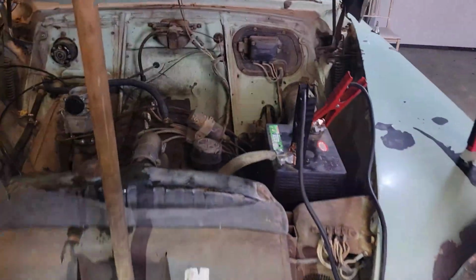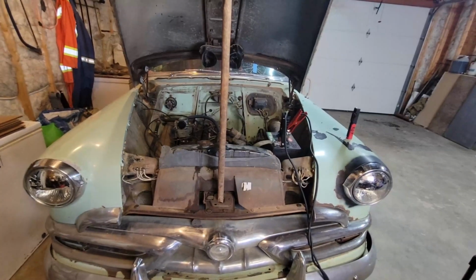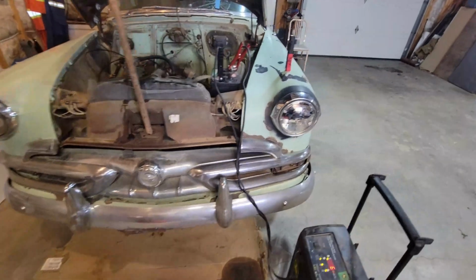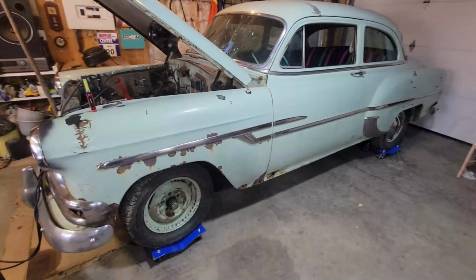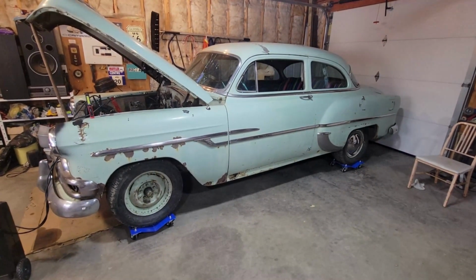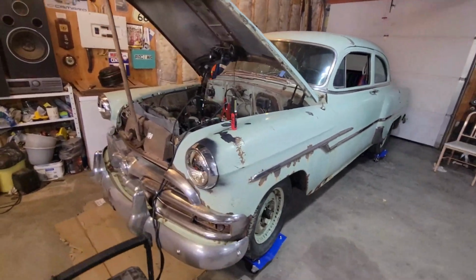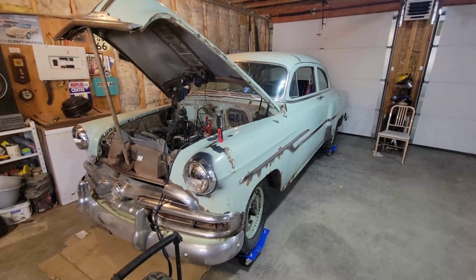We're getting so close to, well, we turned the key and you guys saw nothing happened. But we're getting so close to actually seeing if she will fire right up. Well, I don't think she will fire right up, but I think she will still eventually run and start, but it might not run right. It might run a little bit rough.